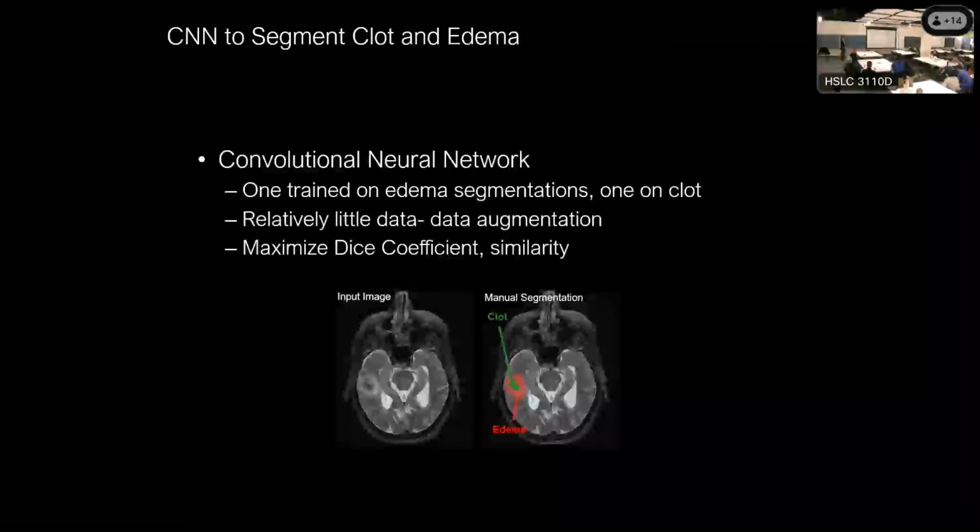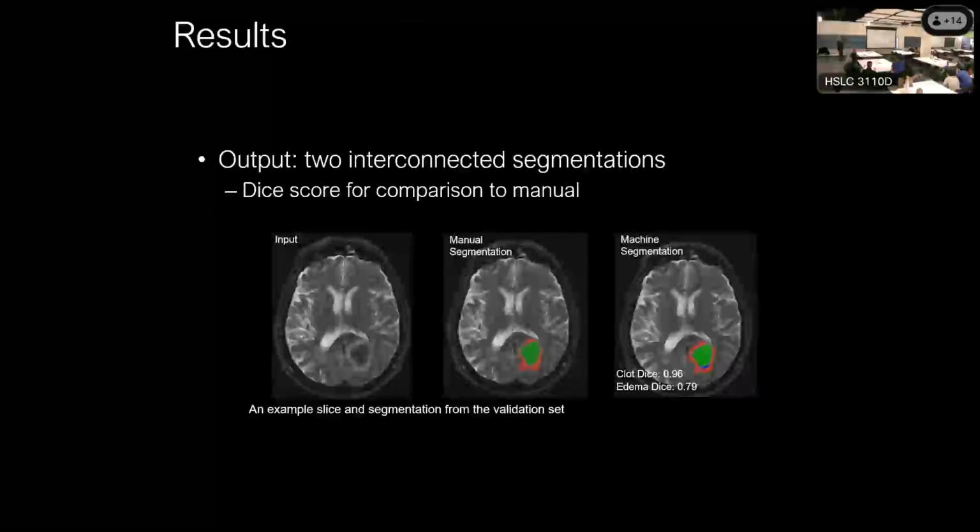So the neural network that we first trained on the cases we had here, and then you measure your success with something called a DICE coefficient. We used expertise from the Department of Neurosurgery to call out the areas of clot and edema on a set of training cases, and then we would take those out of our set and later automatically detect the edema and clot and see how we did. So we had DICE coefficients of about 75%, which kind of sounds low, but if you think about it in a sphere, there's so much volume right on the edge of where the clot is turning into edema. Those are the areas where you're conservative to begin with.